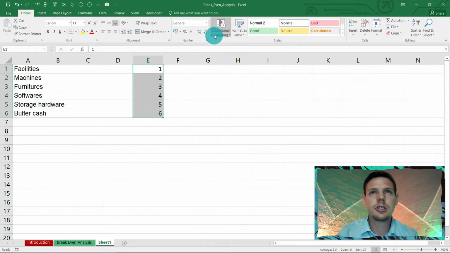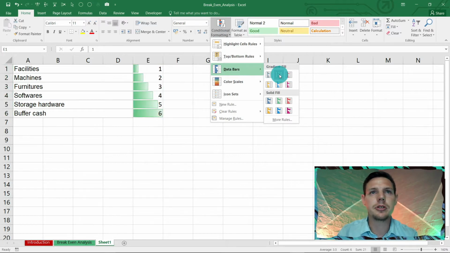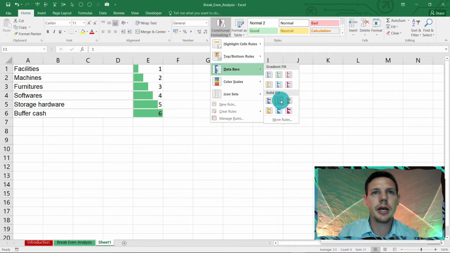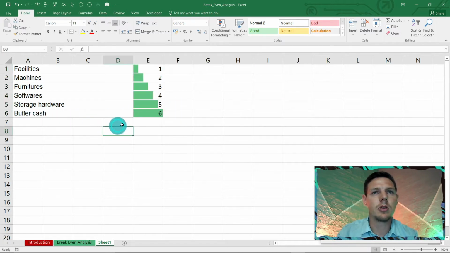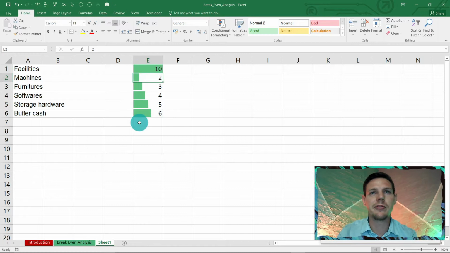You're going to go to conditional formatting, and there's an option that says data bars, and there we can choose our setup. So green, more or less the same that we had. You will see the largest amount will get the highest ratio of coloring. If we change it, so let's change this to 10, it will change accordingly. So this is very nice functionality and a little bit of conditional formatting.